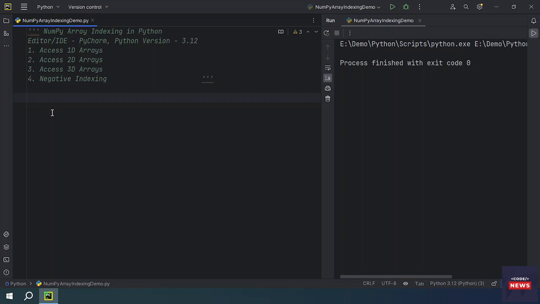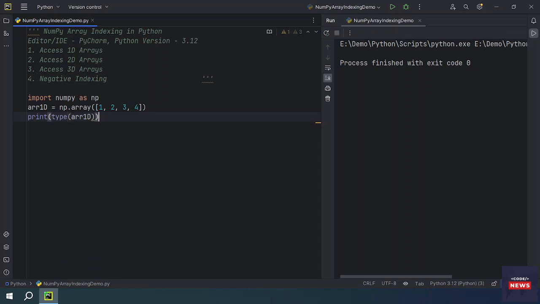First we have to create an array with the help of the NumPy library. We have to import it, and then we will be accessing all types of arrays: one dimensional, two dimensional, and three dimensional. Let me import NumPy first. We are taking the alias np. If we create a 1D array, we can define any elements inside the array. It will return you the ndarray object.